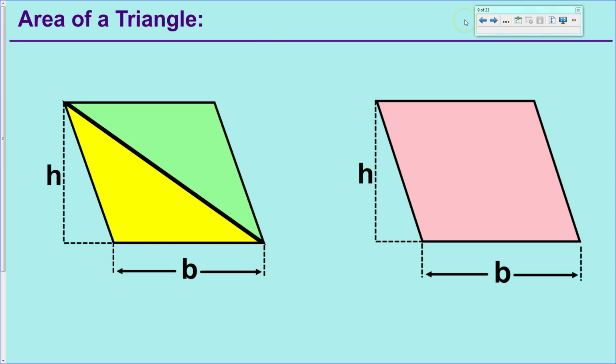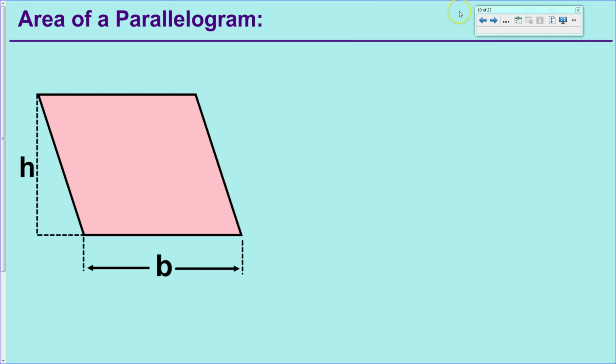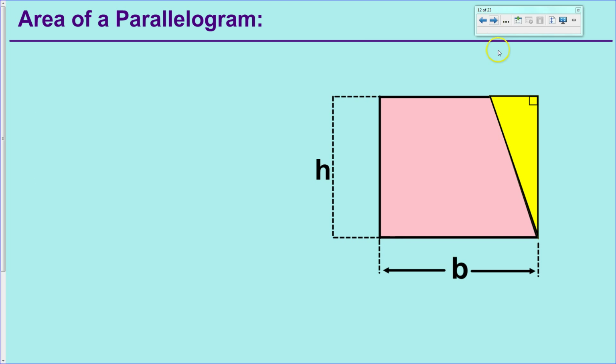And you might say, well, hey, that's still not a rectangle or a square, so we still don't know that. So we need to work on the parallelogram and try to work that into a rectangle. How do you do that? Well, you chop off a corner and you move it over like that. Now we have a rectangle with one side, its base being b, and the height of it is the same height as our original triangle.